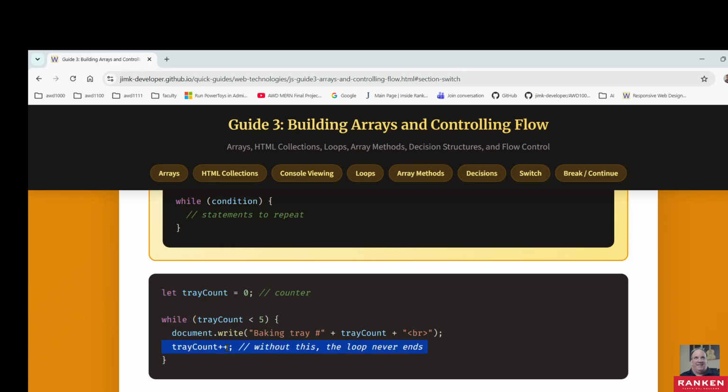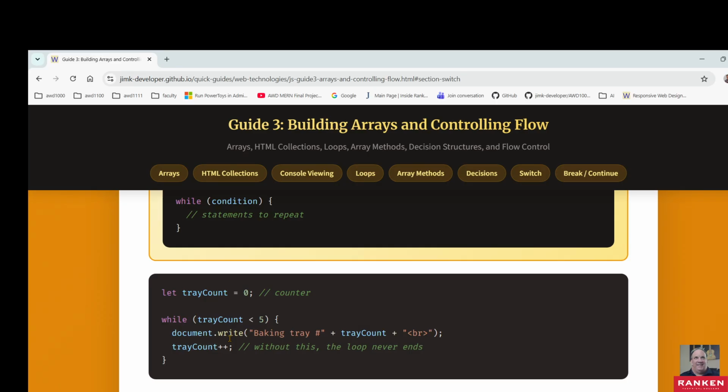But this is a post-increment, so once again, like it says here, this loop will never end without this. If you forget to put this in, tray count is always going to be 0, and it's just going to keep on looping. Especially within a browser, it can run long enough to eat up all your memory, and it can mess things up, right?